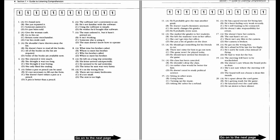Number 3. "I'll never be able to get through all these books on Professor Gray's reading list." "But Mark, not all of them are required." What does the woman tell Mark? Number 4. "Was there anything you didn't like about the novel?" "Only that it was too short." What does the woman imply about the novel? Number 5. "Should I fill out this form with a pen or a pencil?" "What difference does it make?" What does the woman mean?